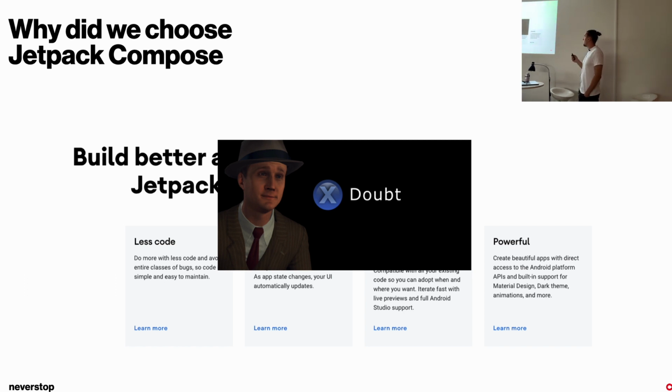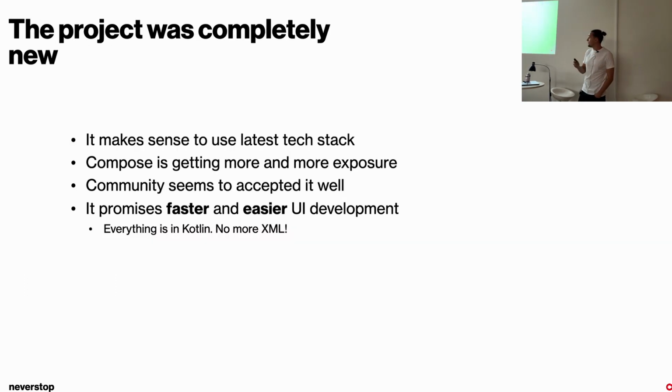On a more serious note, as I already mentioned, the project was completely new, so it made sense to use the latest tech stack. Besides all of that, Compose is getting more and more exposure. There are more and more libraries around it, more talks, blog posts, videos, so you can get help more easily. The community also seemed to accept it well.